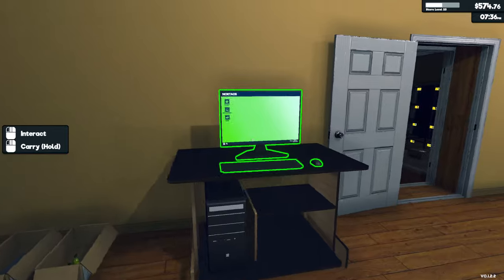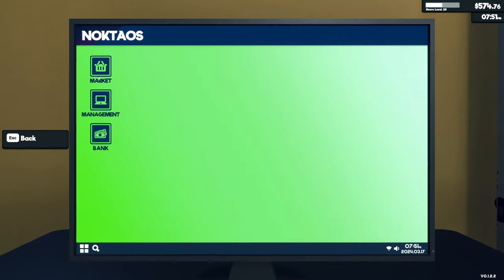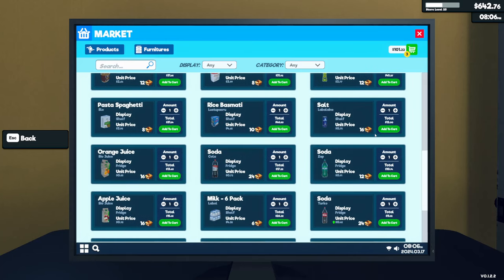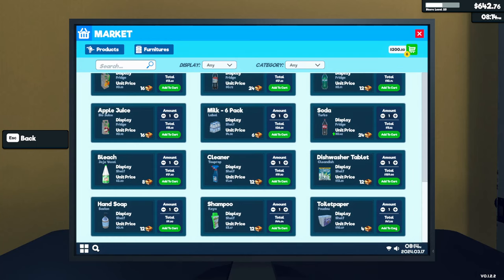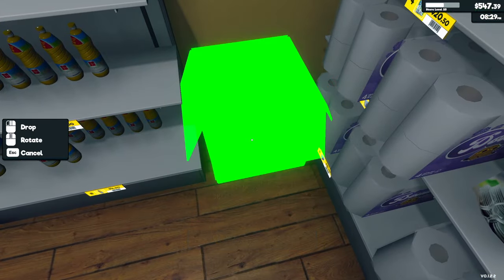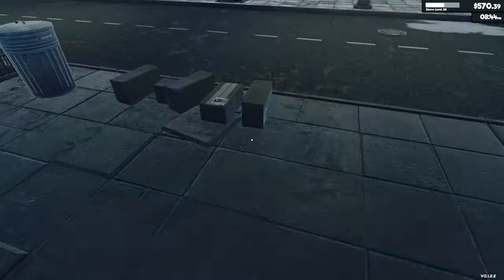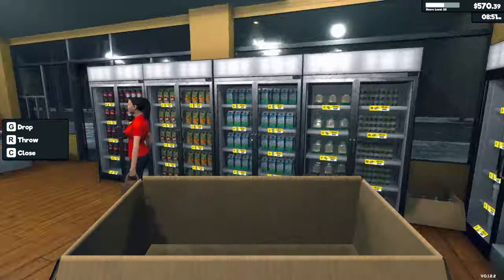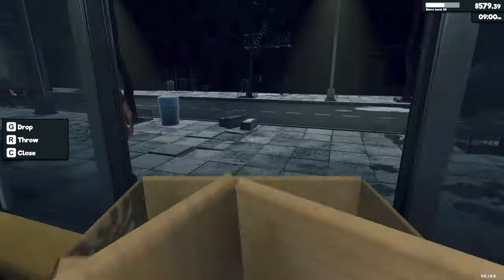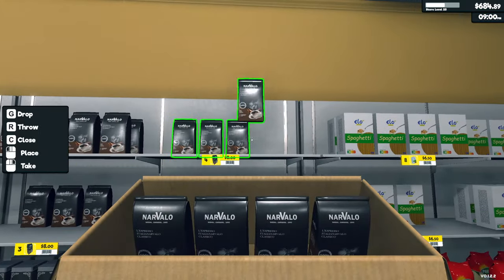Right, what do I need? More coffee, more toilet paper. Coffee, toilet paper, original oil, salt, rice. Yeah, so I'm really hoping that the stocker can take boxes and put them on storage racks. Counting on that. I'll have to wait and see.